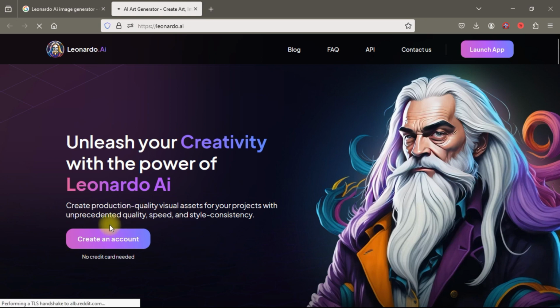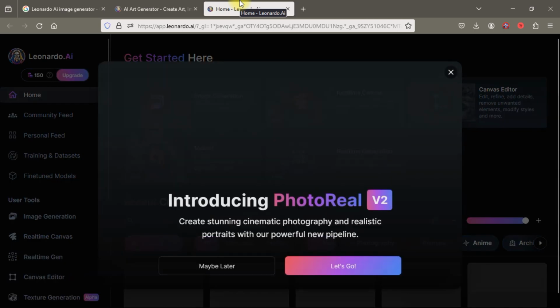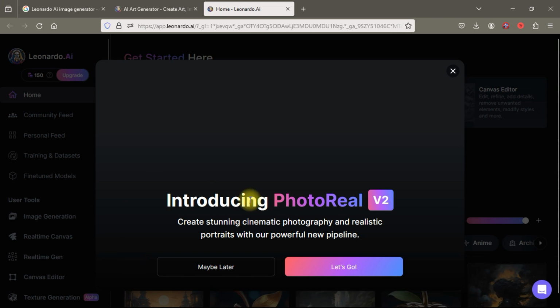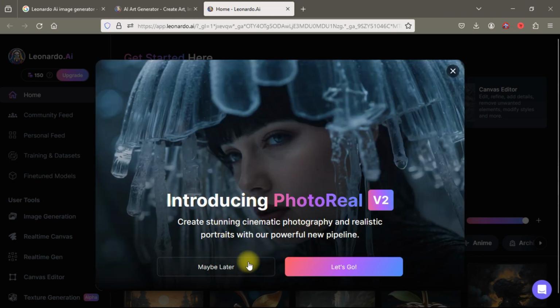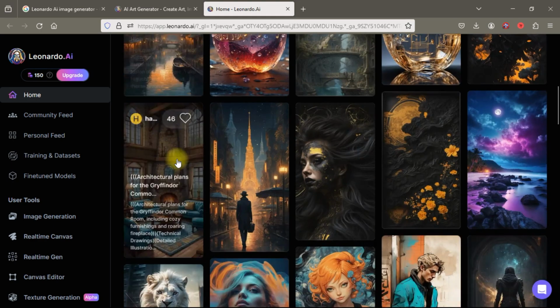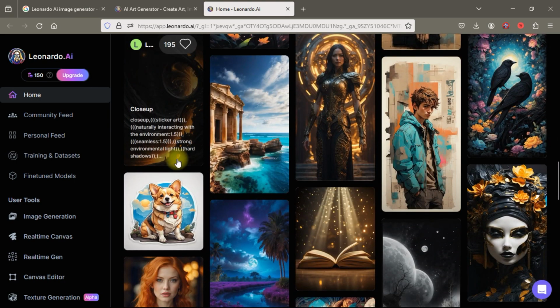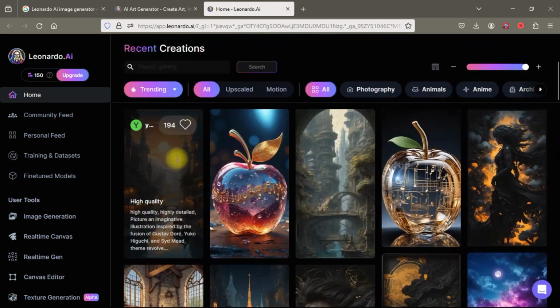You can also create a free account, and you can see it says no credit card required, but you can directly launch the app as you can see on the screen. This would take a little bit of time for loading, but once loaded, you will see the launch interface of this sort. This is a new feature introduced that gives a real-time picture, but I will teach you how to use it. For now, you can see there are a lot of artificial intelligence-based pictures generated and available on this website that can be readily used as per your requirements.